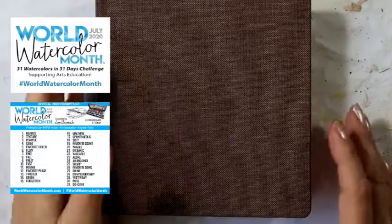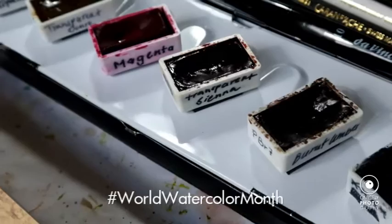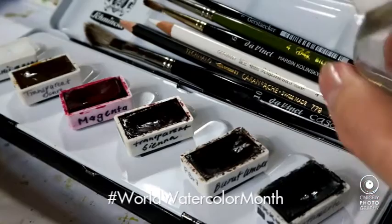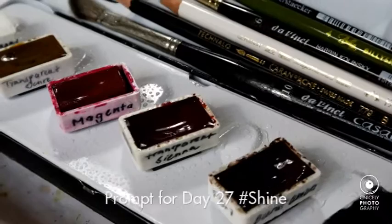Welcome back to World Watercolor Month, day 27, when the prompt is shine. And I was thinking once again of Maya Angelou's poem or short saying that goes, "Nothing can dim the light that shines within." And it's such a perfect thing to say and think of yourself. Therefore, I decided to paint Maya Angelou today.